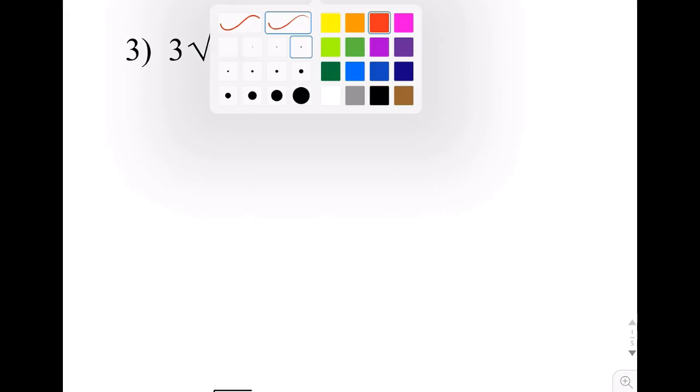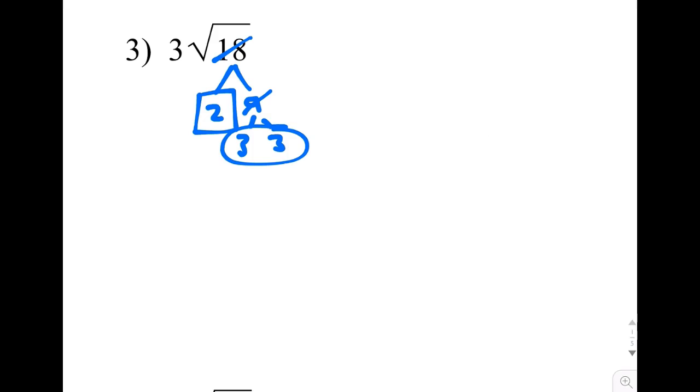This example throws something a little bit new at us because we are asked to deal with that whole number already out in front. So if I look at my 18, it's under a root, and I'm going to break it down. I know that 18 is 2 times 9, and 9 is 3 times 3. Broke down the 18, I broke down the 9. I look for my pairs. I have a pair of 3's, and then I just have a leftover 2.